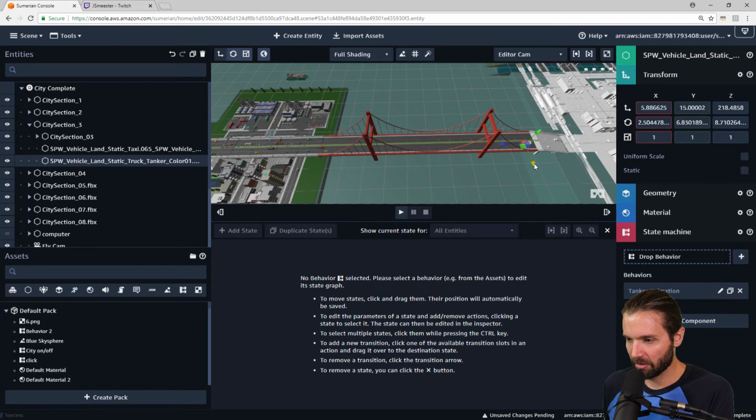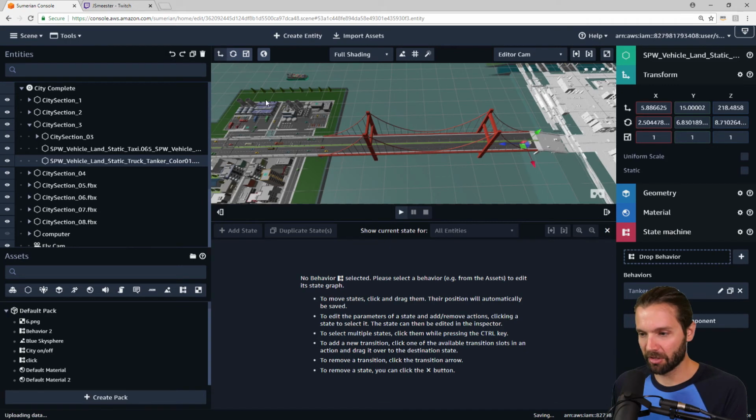I'll explain what I'm doing in a second. All right, that's the value I want. All I'm going to be doing is changing the X rotation for the moment. So I'm just going to be copying that, but I want to undo it. I don't actually want to keep it there. I'm just changing this to visualize where I want it, and then I'm taking note of those values so I can then plug them into my action. Okay.